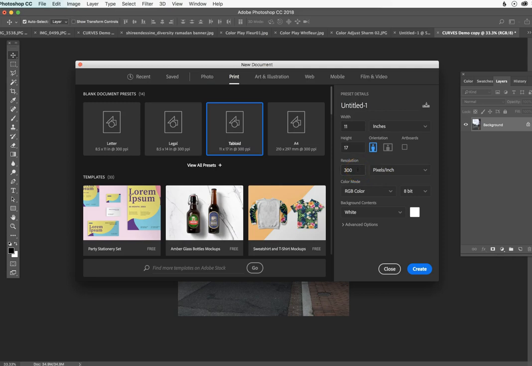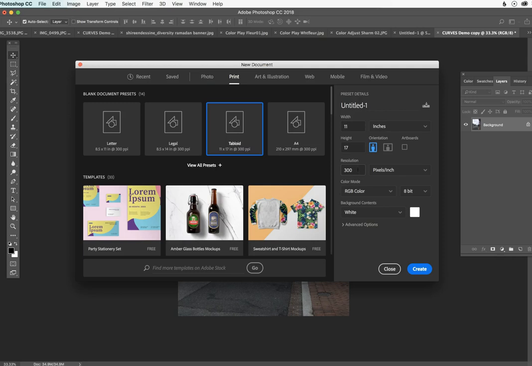The default resolution, that means the number of pixels per every inch of the document, is set to 300. And that's a nice high res image. The number of DPI or PPI, dots per inch or pixels per inch, the more pixels or dots per inch you have, the higher the quality, the clarity and the detail of the images. When we're talking about web, or screen, or looking at things on your phone, those kinds of images are low resolution images. Those are usually about 72 DPI. Somewhere around 150 to 200 is in between, a nice medium size.